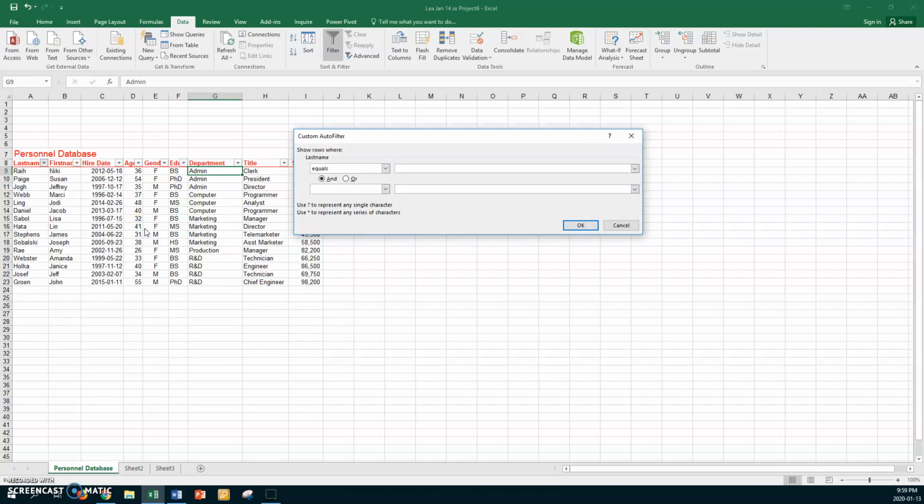So we're going to use equals, and now I'm going to type in J-O. We don't know what comes after that, and we're going to put a star in here. Note here that your screen says use the question mark to represent a single character and use the star to represent any series of characters or any number of characters.